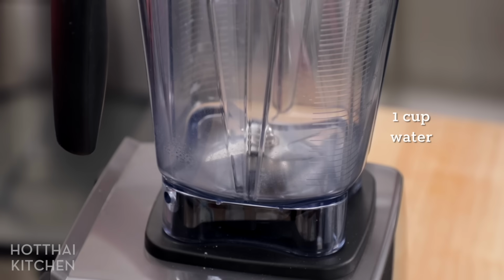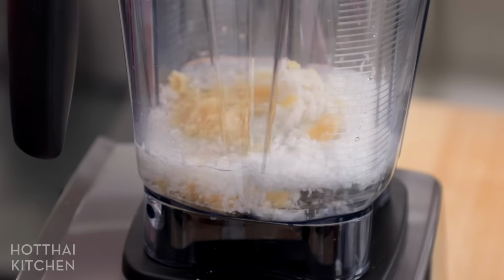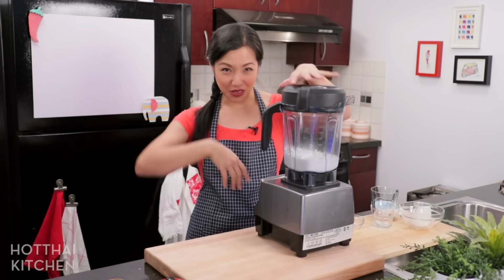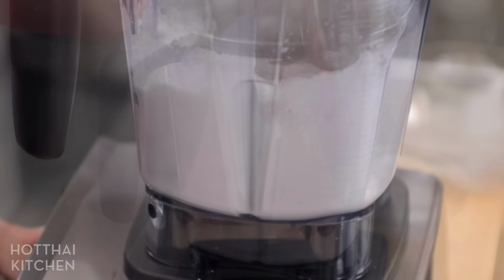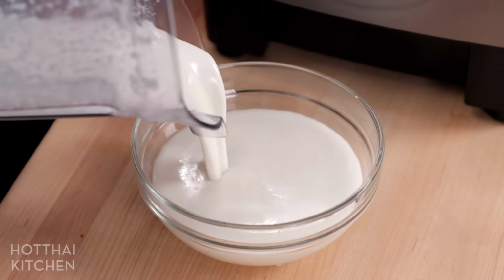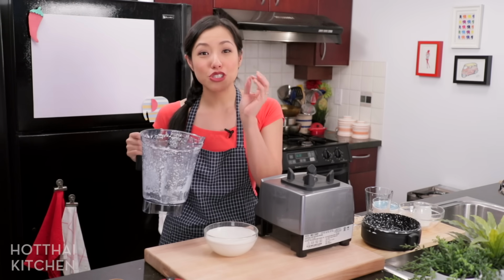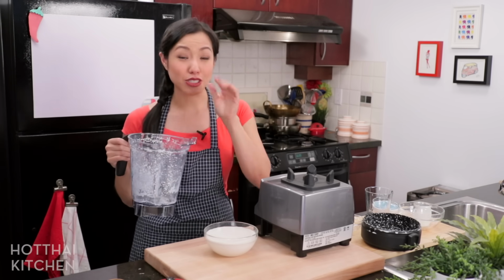And all you do is throw everything into a blender and blitz it up. That's it. Does not get any easier than that. Start low so you don't kick up flour all over the place. There we go. Now there's gonna be tiny little grains of rice and coconut, whatever. That's totally fine. You just don't want big pieces of coconut, but a little texture is always nice.